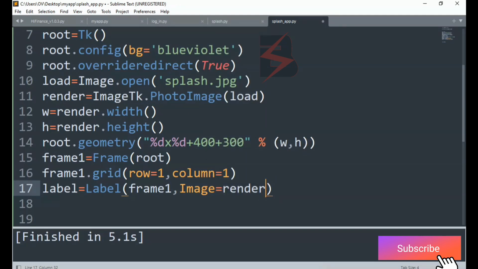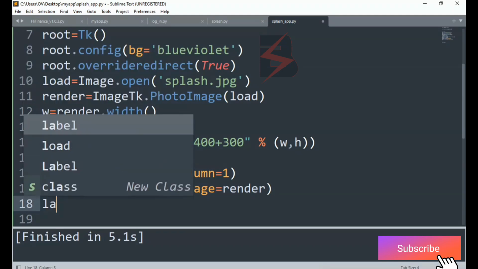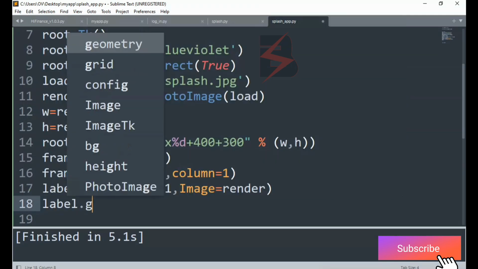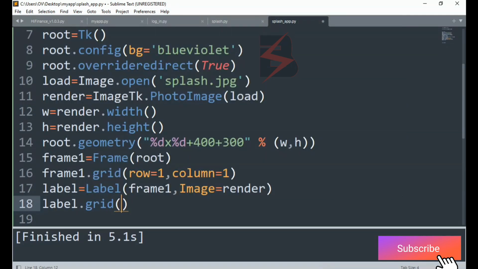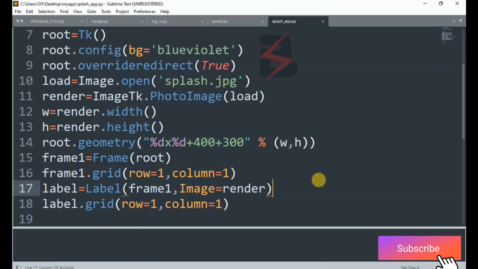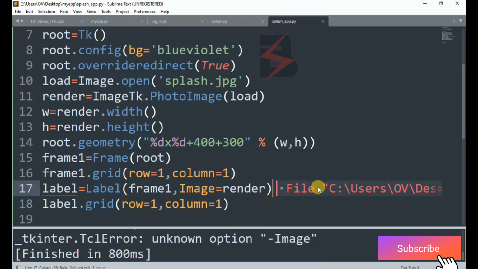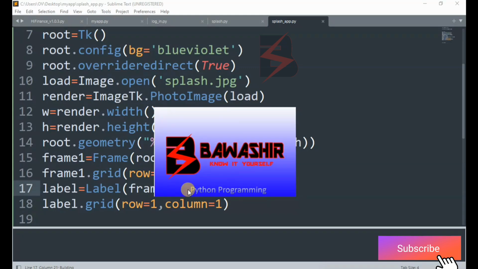Then after that I'm going to place my label.grid, row equals 1, column equals 1. Now let me try to run this one and see. Oh, unknown option image. What's the problem? It is just supposed to be a smaller i. Wow. Yeah, that is the splash screen coming.